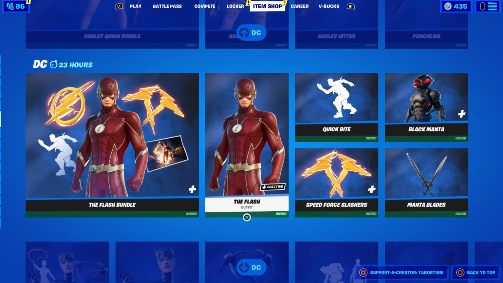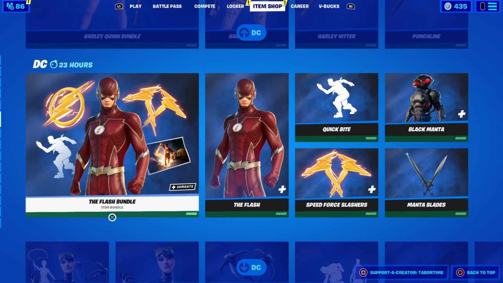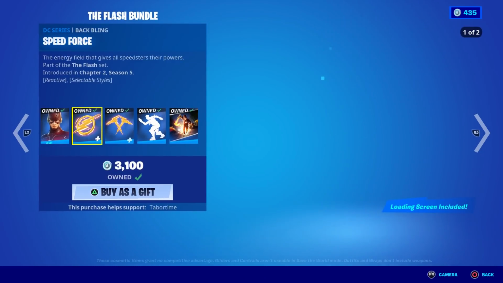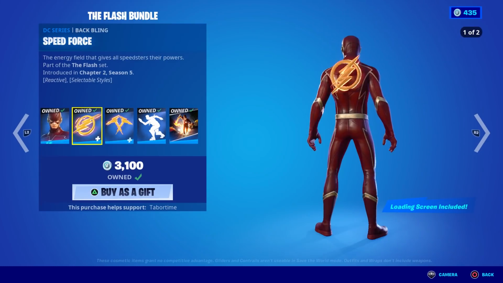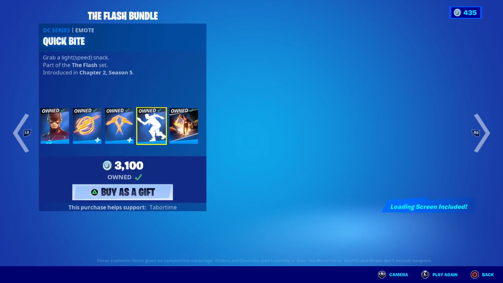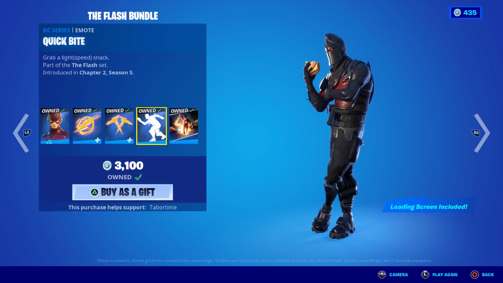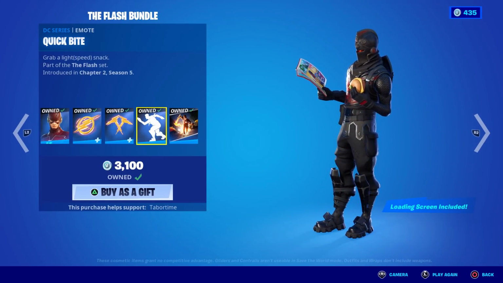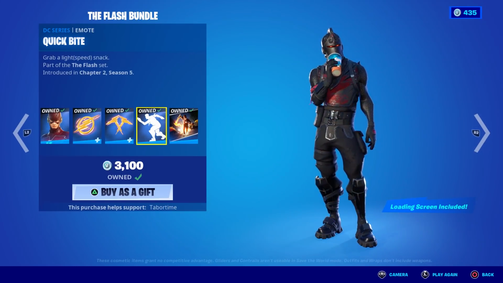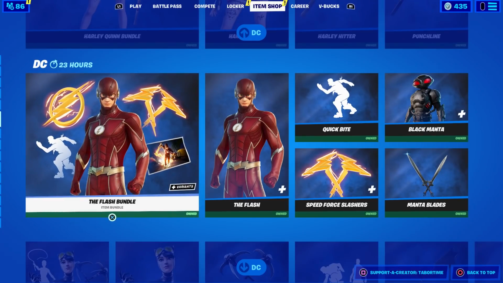The Flash, what are you doing back? Ooh, Black Manta too. Nice little DC shop. So the Flash is pretty sweet. He's got a reactive back bling and selectable styles for the pickaxes and an awesome emote that's not built in. Anyone can do this, as you can see right here. Black Knight showing off his speed. One of the fastest knights in the medieval realm. And then you get a nice loading screen as well.